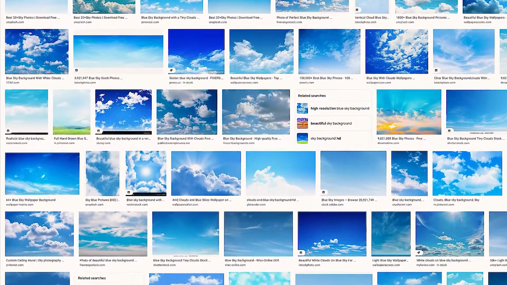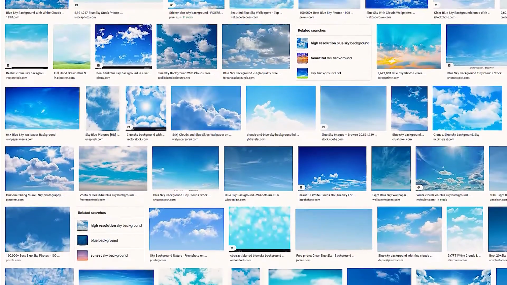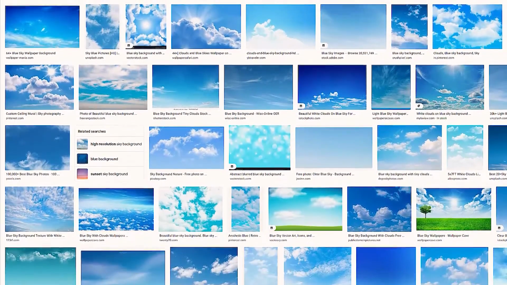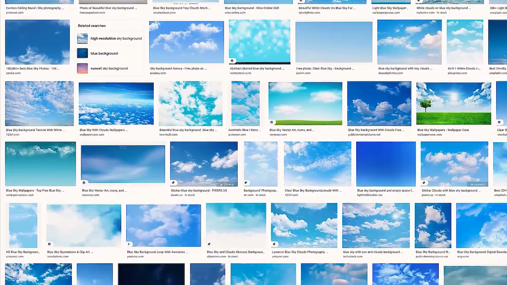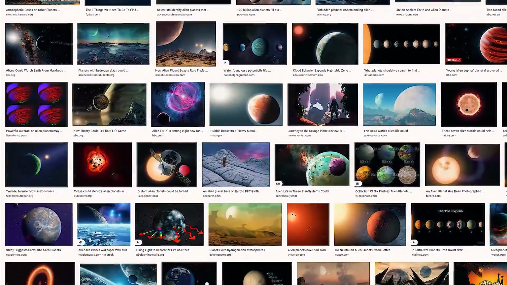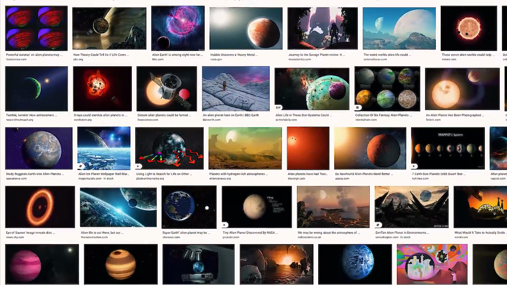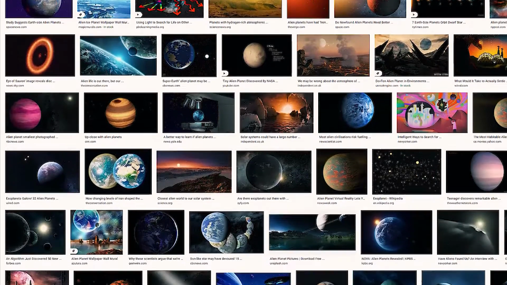Next, you're going to want to go into Google and figure out which assets you're going to be using. You're going to want a background sky layer, so any type of JPEG of a clear blue sky or a cloudy day, as well as any assets you plan on using in that background sky. In this case, I'm going to be using planets, so if you looked up alien planets, there are all the assets that you need right there.